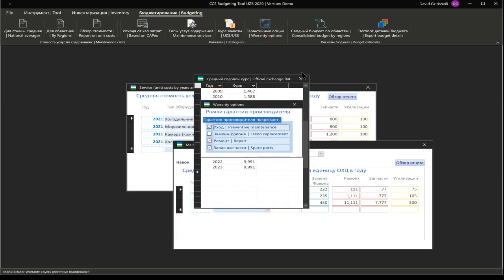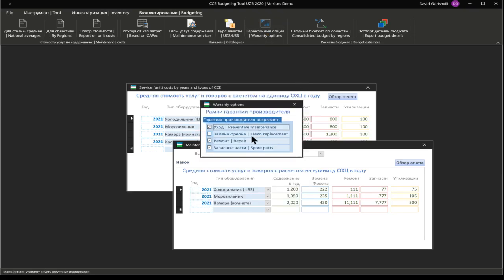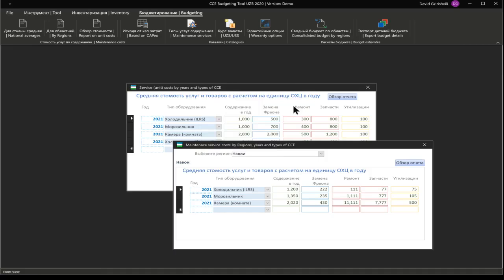And here we also define what warranty covers by default. Does it cover repair? For instance, let's say warranty doesn't cover replacement. And then the last one is the results.